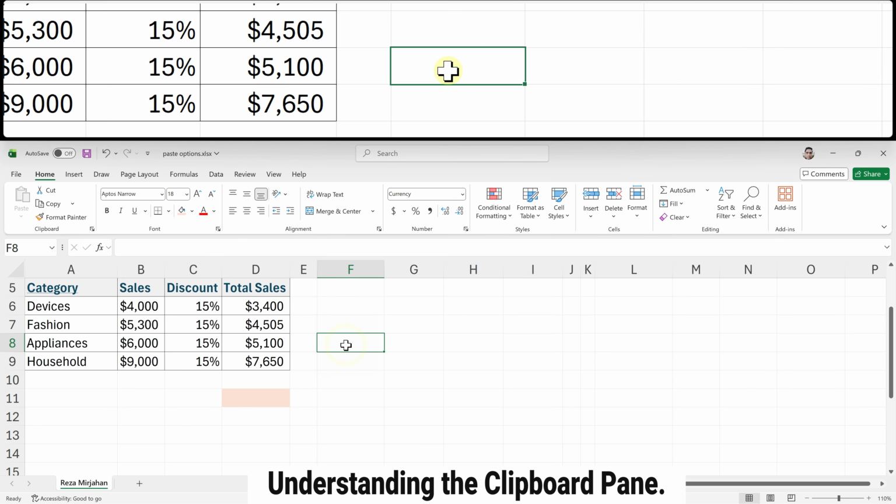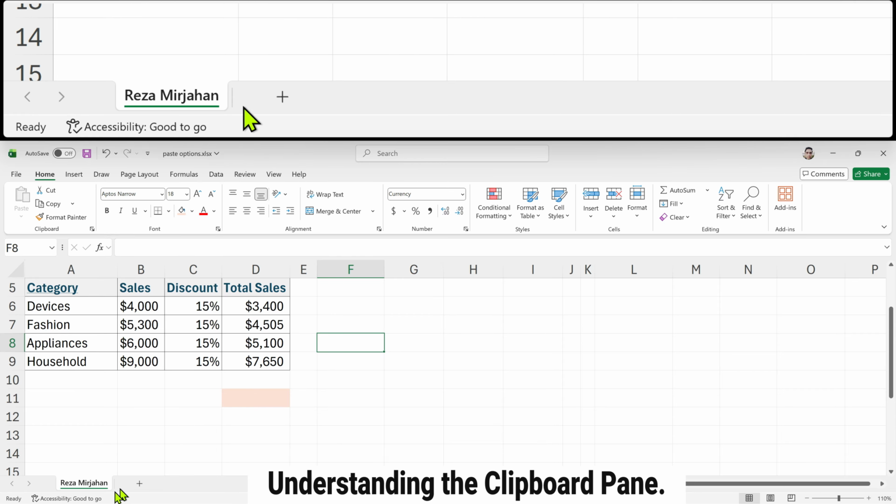Understanding the clipboard pane. We have spent quite a bit of time discussing the standard mechanics of cutting, copying, and pasting. Usually, when you copy something, it lives in an invisible holding area, and as soon as you copy something else, the first item is gone forever. However, Excel has a more advanced version of this feature that isn't immediately visible on your screen, but is incredibly powerful. This feature allows you to store a history of the items you cut or copy within your worksheet.